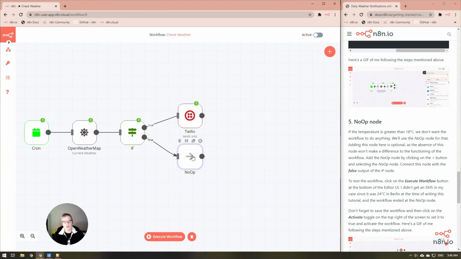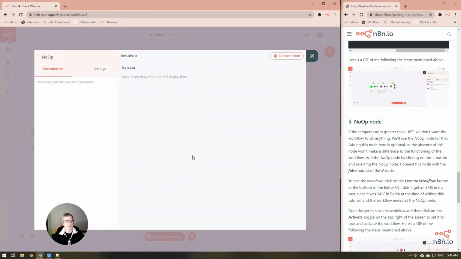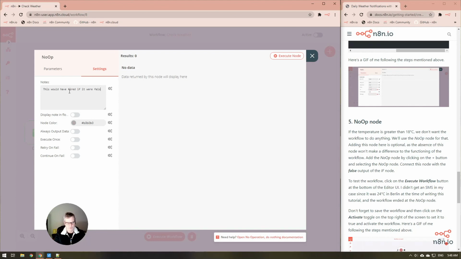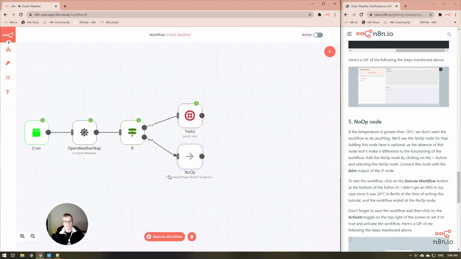The third thing that actually just came up the other day that I found is under settings. You can use this to make comments. So this would have fired if it were false, for example. And we just say to display it in the flow. And there's our little comment, which is really useful.